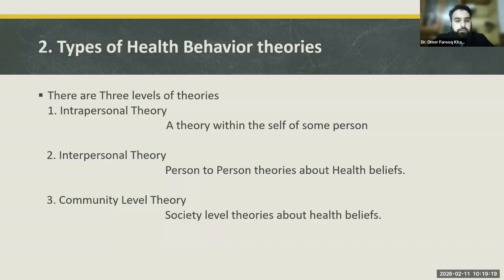Then interpersonal theories are person to person theories about health beliefs, and these theories are related to person to person interaction. For example, what do people think about the doctors in their community? What do people think about nurses in their community? What do people think about local healers in their communities? What do people think about some quacks in their communities? So these are person to person theories about health beliefs: at the person to person level, what are the belief systems of people in a specific region.